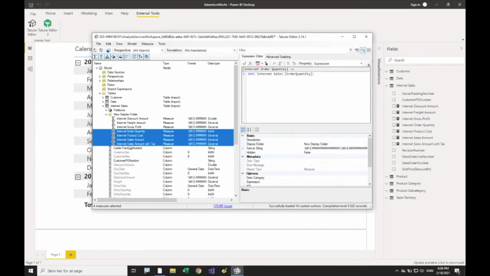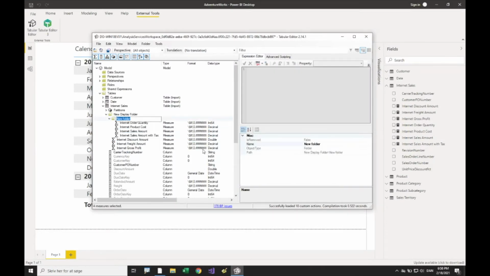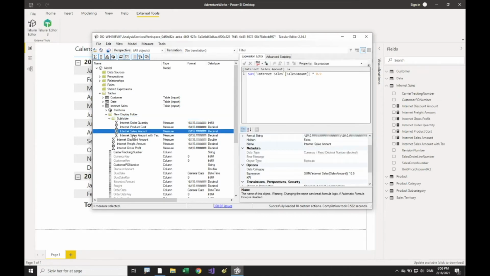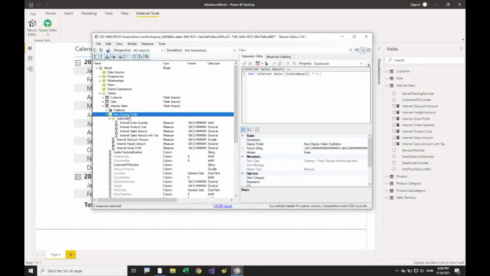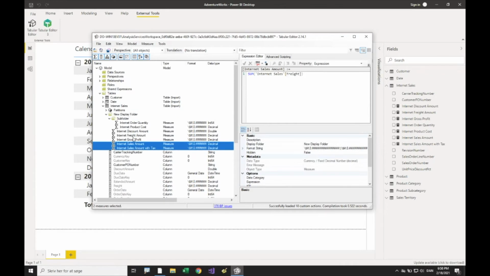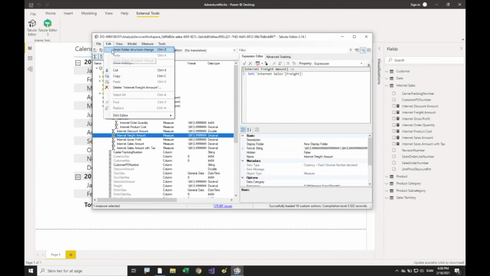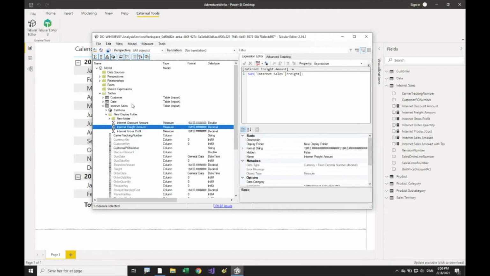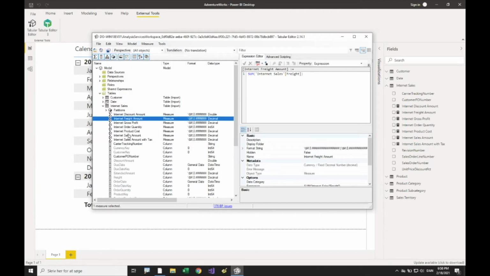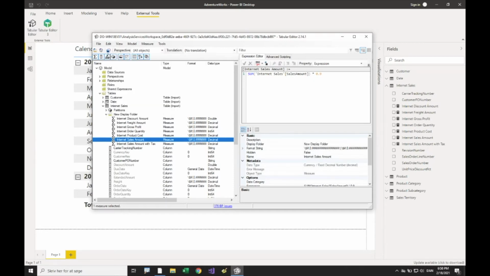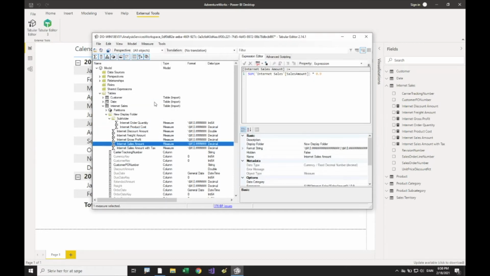And we can make subfolders also if you like. So creating a new subfolder here. And then we can drag and drop measures around. So by multi-selecting, we can just drag and drop. And if we make a mistake at any point, we can just hit Control-Z to undo the change, and you can see everything gets back to the way it was. And we can also, of course, redo these changes. So you will see all of these changes happen lightning fast. You don't have to wait for anything while you're making these changes.